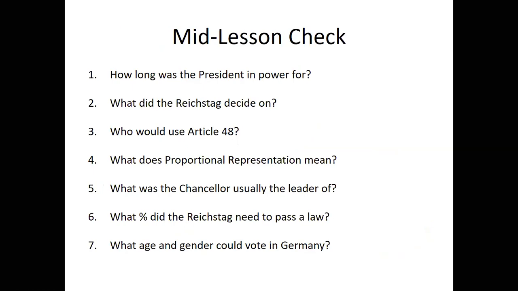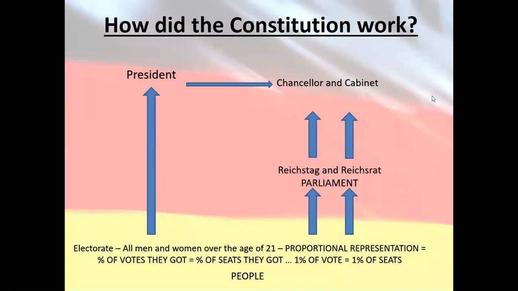Now, there is one thing I forgot to mention actually, just going back. This group here, the Reichstag, for them to pass a law, there's a golden number that they need. Okay, and this number is going to become very important as time goes on. For them to pass a law, they basically need more than 50%. For them to pass a law in Germany, they need 50% of people to agree with it. That's going to become vital later on. Okay, so just remember that. They need more than 50% to be able to pass laws in the Reichstag.